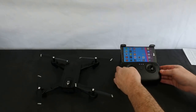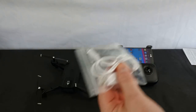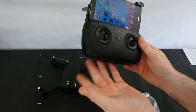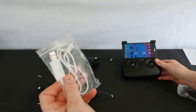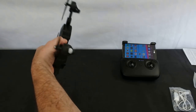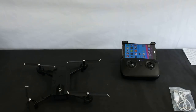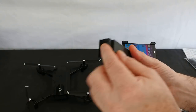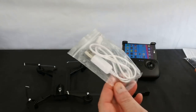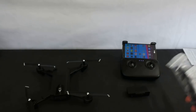To start off you get the drone itself, the controller, and then you get two chargers. This white one is actually to charge the controller — it doesn't need batteries, it's rechargeable, which is a massive plus. You must use the white charger because it's a lower voltage than the other charger, which comes in the bag with two spare props and is for charging the battery. The battery is not a one-cell — it's a 2S battery, 7.4 volts, so it needs this cable to charge it. It is USB, takes around an hour and 20 minutes to charge, and it's 1100 milliamp hours. Make sure you don't mix them up because the controller charger will not charge the battery — it just won't turn on.